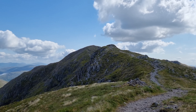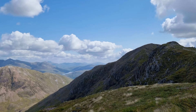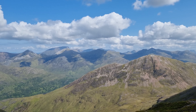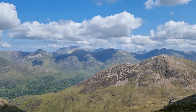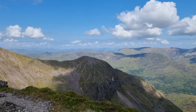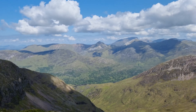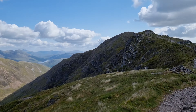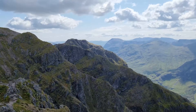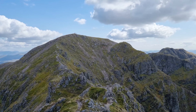There was a little bit of a breeze a moment ago but it's all gone. Thankfully there's a bit of high cloud so we're in a little bit of light shade, because it is a warm one today. Almost at the summit of Meall Dearg, the second of the two Munros.